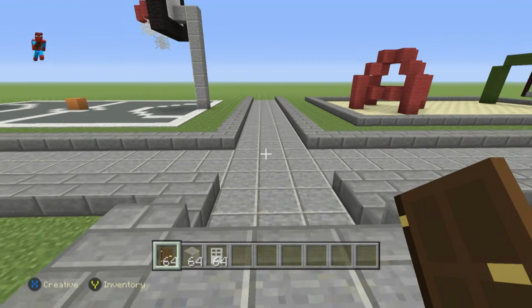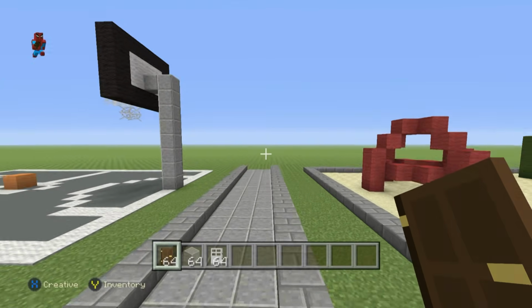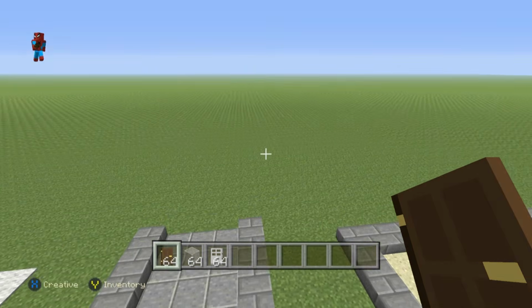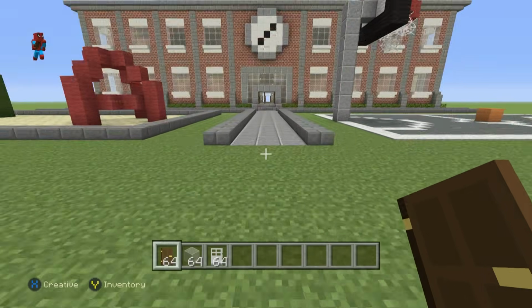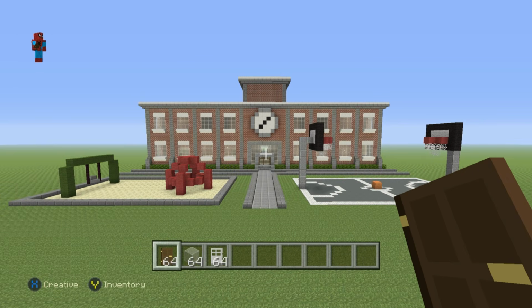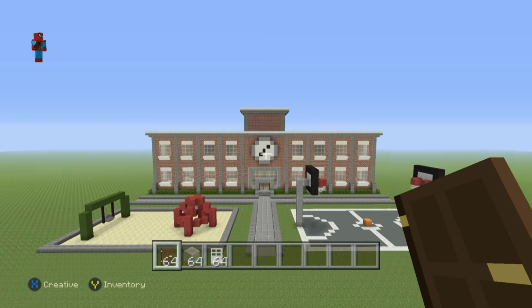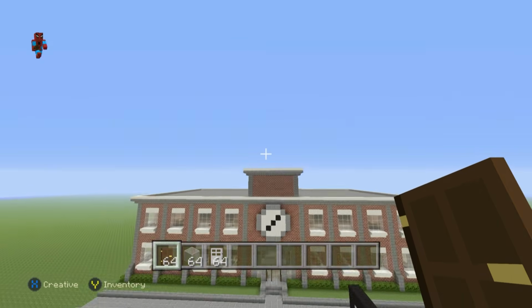We walk out of the back here, left of us we have a basketball court, right of us we have a nice little bit of playset, we've got paths, so maybe in the future, and I am thinking about this, if you guys request it, we might have a gym. So this path might lead eventually to a big giant gym, and we might have showers in there, a changing room, a big giant multi-purpose court, all sorts back here. I'm thinking about doing a school bus and a gym, maybe even some more things, maybe a track and field or something, but that's the entire school, guys.